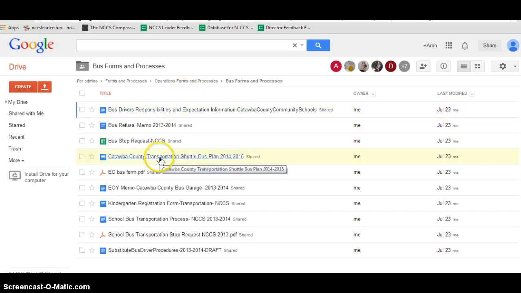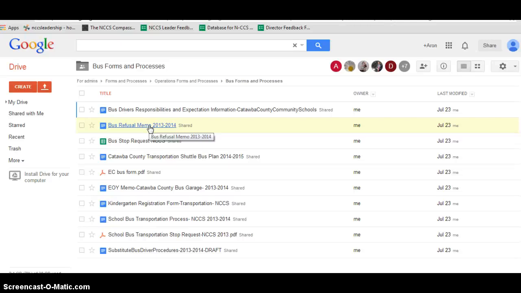And we also have the bus refusal memo when we talked about shuttling, or subbing rather. If there are folks who are telling folks no on a regular basis and they're slated per the emergency calendar or even within your building to drive, make sure that's getting captured there, because I can have conversations with those individuals.